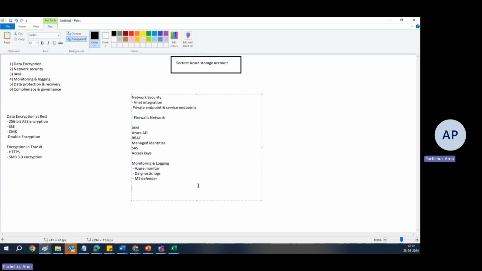Then we have one more thing, after data, network, IAM, and monitoring, which is data protection and recovery. Let's talk about data protection and recovery.